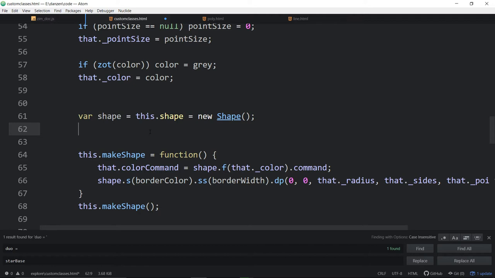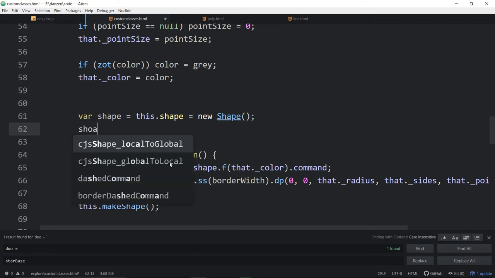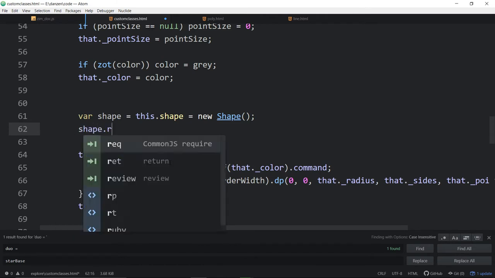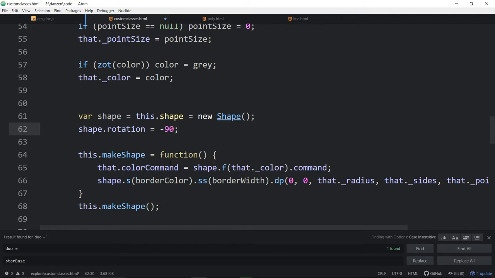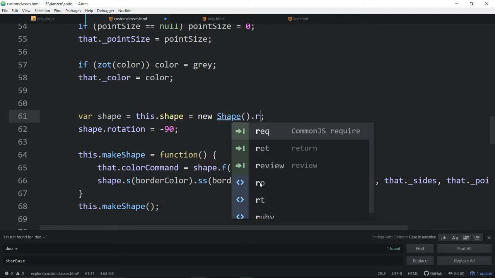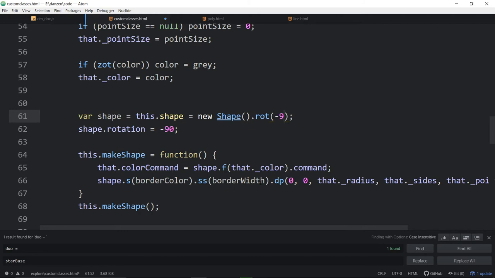And then after a while, I started giving up on that just because it's so convenient to use Zim. So most of the time inside as well, I use things like a dot rot in there because otherwise I have to drop out of here and go dot shape dot rotation equals negative 90 like that. When I could have just dot rot negative 90, like so, faster, easier. No big deal, I suppose. The dot rot is really just one line of code anyway that you're adding, so it's no big deal.